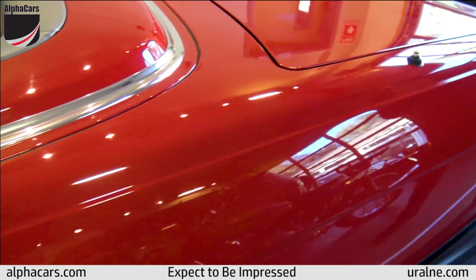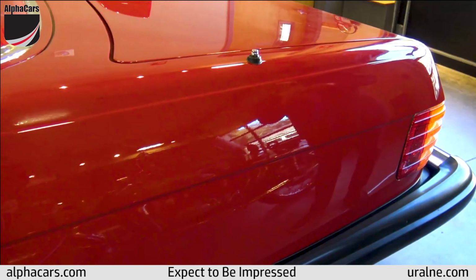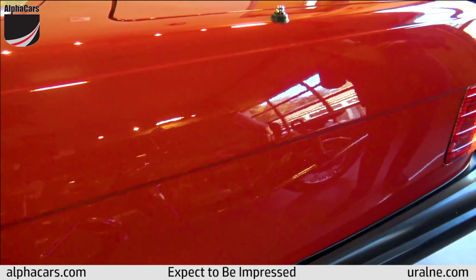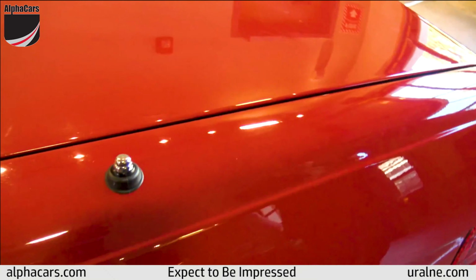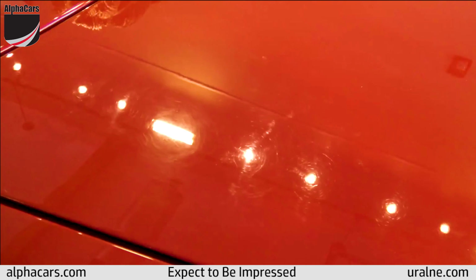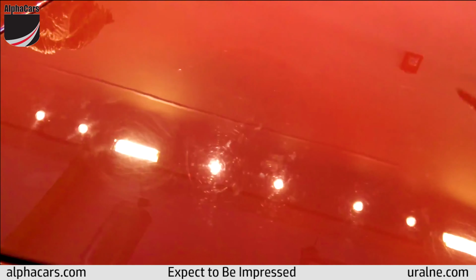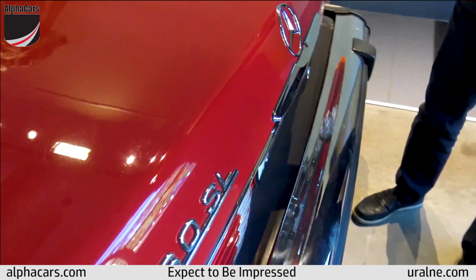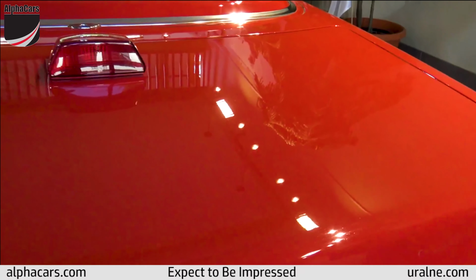We also identified that this vehicle had a number of small dents, and we engaged our PDR technician, paintless dent removal technician, who is brilliant. He spent some time with this car and took care of pretty much all, without exception, small little dings. And it's important to do before you get in and do paint correction. You can also see over the years, someone touched up multiple areas. And you can actually see a lot of swirls right in this area, and scratches.